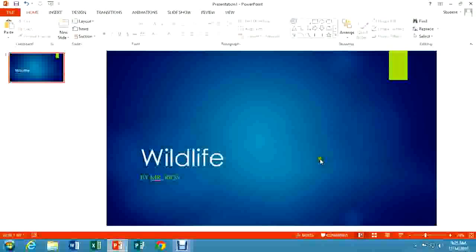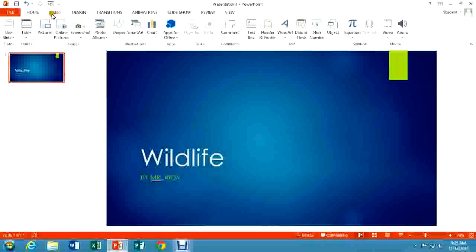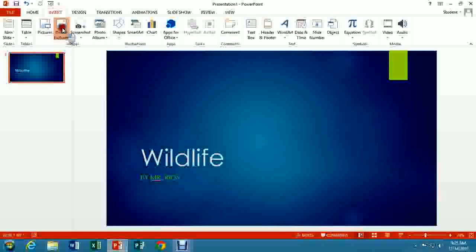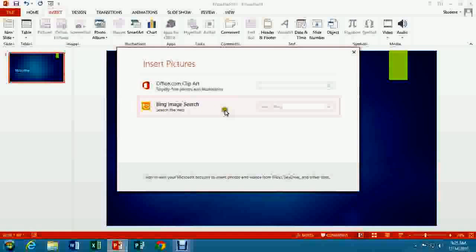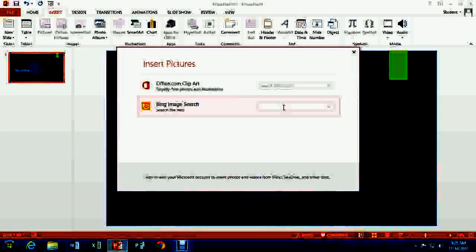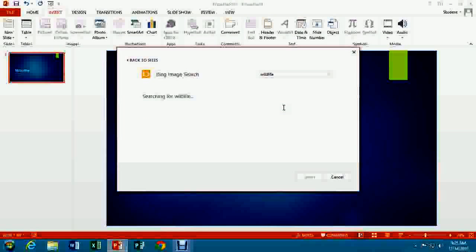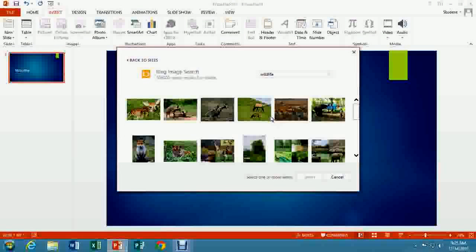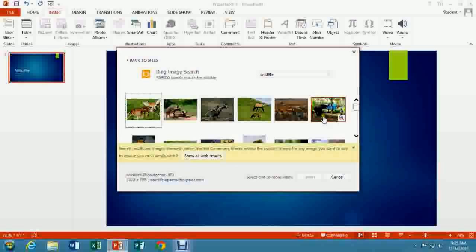Alright. Now, one of the new things that I find very interesting and also very useful for Microsoft PowerPoint 2013 is the way we can insert images. Regularly, when we go to insert right here, you have the way to insert pictures from files or screenshots or other sources, but here we have a new tool that says online pictures. So we can click right there, and we will have a search engine that will allow us to look for images online without having to switch to an internet browser and go look for images on Google.